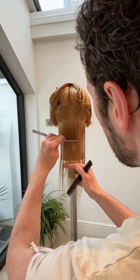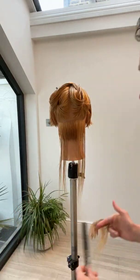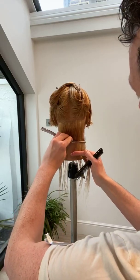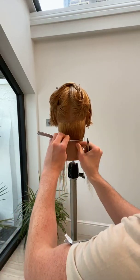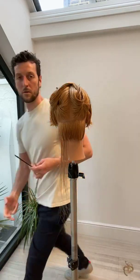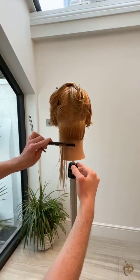Okay, square razor, pull square through here. On the side.